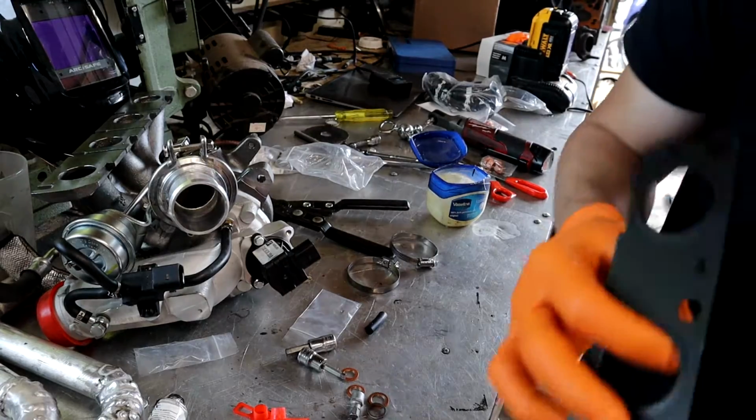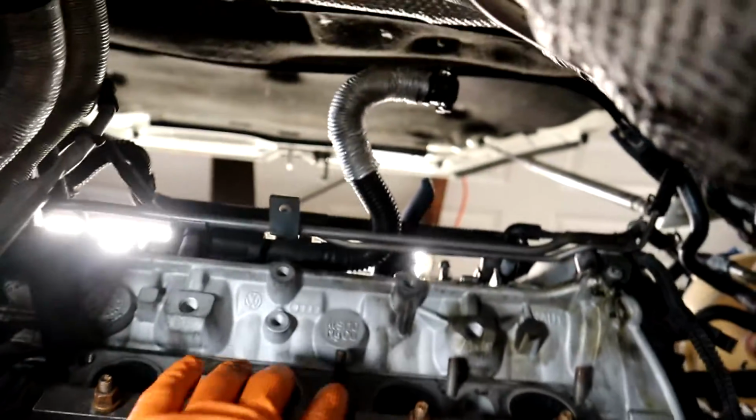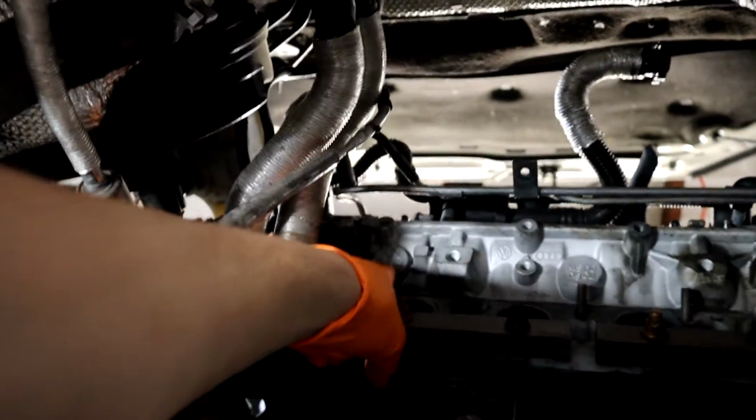Throw the gasket on the turbo manifold now. Sorry, the engine. I hope that they didn't. So you can see how these are angled upwards. They're not straight. This is typically the one that breaks right here, and it's such a pain to drill out because your drill hits the block right here.